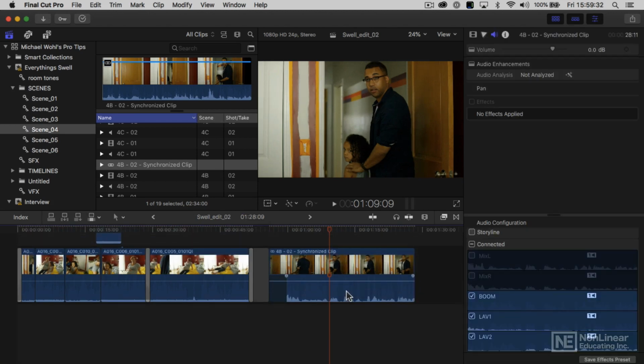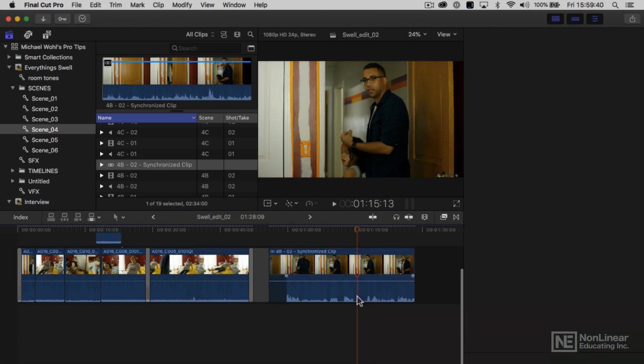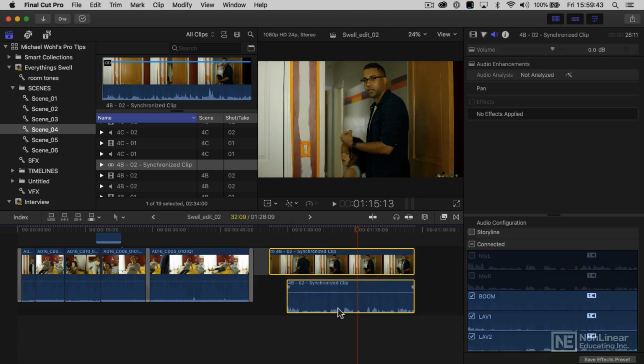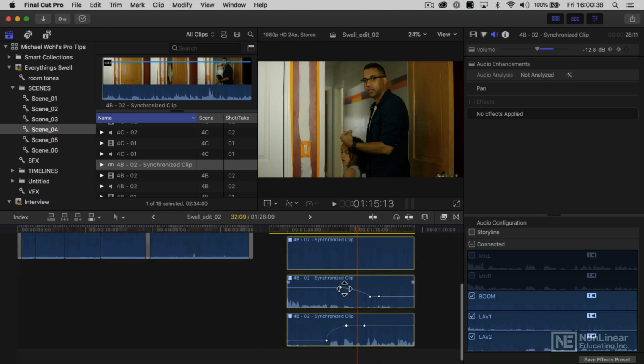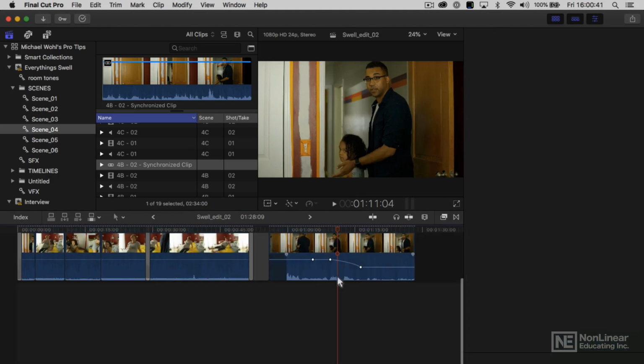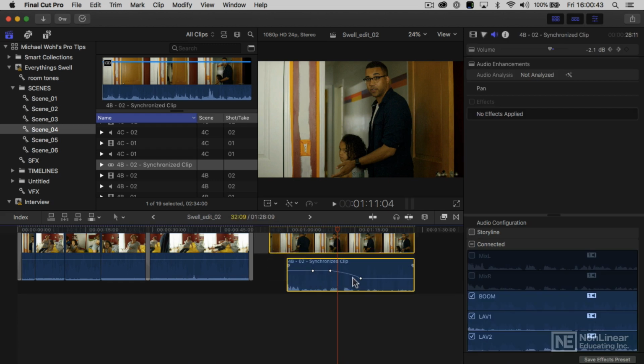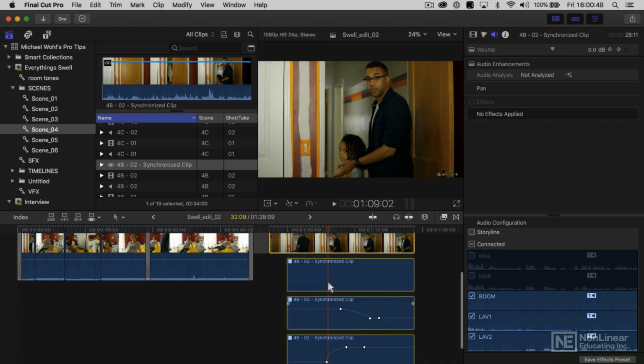So just a handy shortcut there. Option click to expand, Option click to collapse, regular click to expand just the audio grouped, and regular click to collapse that as well. And so those are the different ways you can modify the individual channels of a single clip. And by the way, I can make edits to the audio of the group that are applied on top of the individual clip. So here are the individual edits I made, and then I also have this set of edits that are applied to the overall clip, and those are combined with the results of what happens inside.